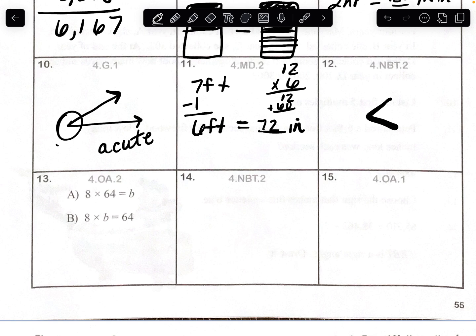All right, 13. Sasha counted 64 butterflies at the botanical gardens on Monday. That is 8 times as many as she counted on Saturday. Choose the best equation and use it to find how many butterflies Sasha counted on Saturday. Well, it's 8 times as many as she counted on Saturday. You don't know what Saturday is, but you do know that their total is 64. So the best equation here is B, where B equals 8.